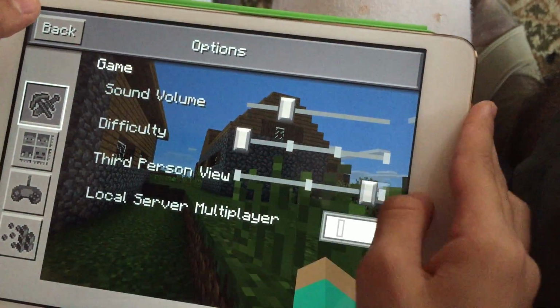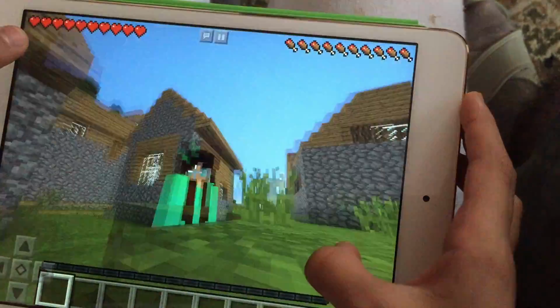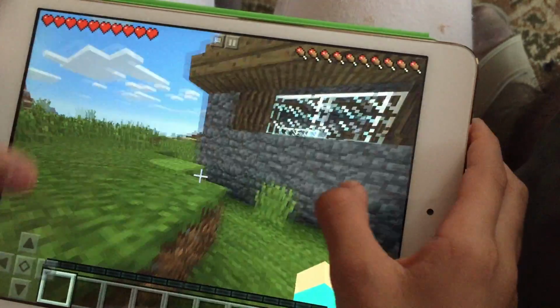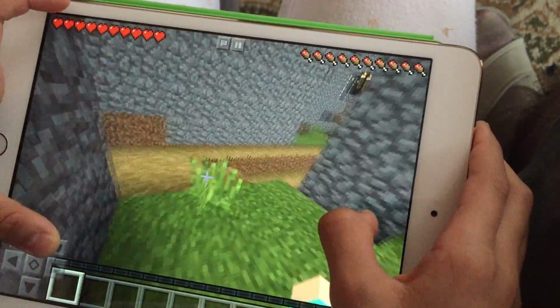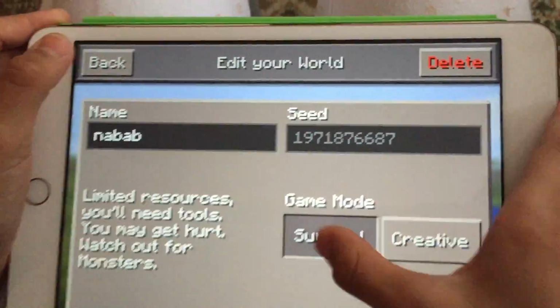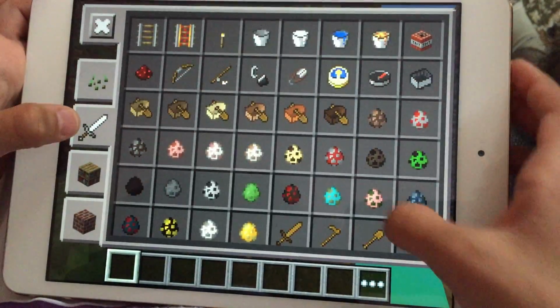So, let me just show you that I can have third person view. Yeah, I can have third person view on and off. And there's now easy and difficulty and all sorts of stuff. And yeah, let me just go back into creative.